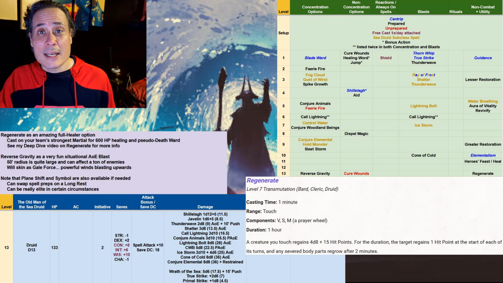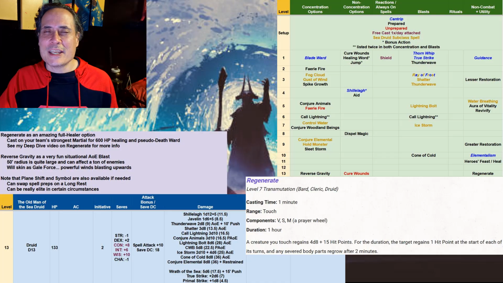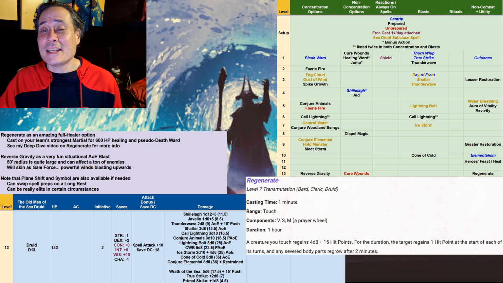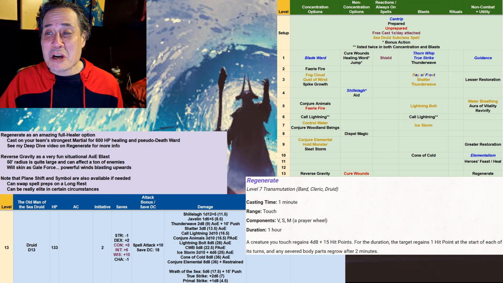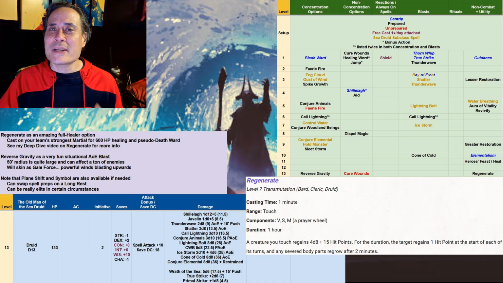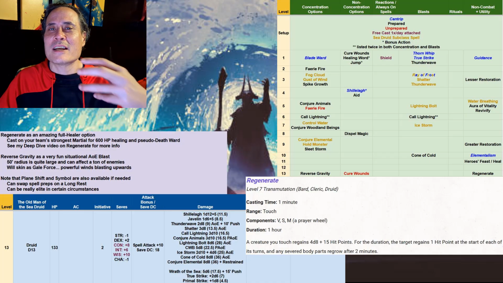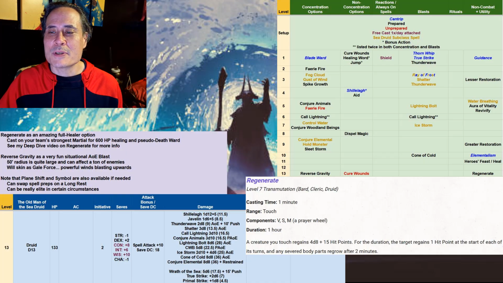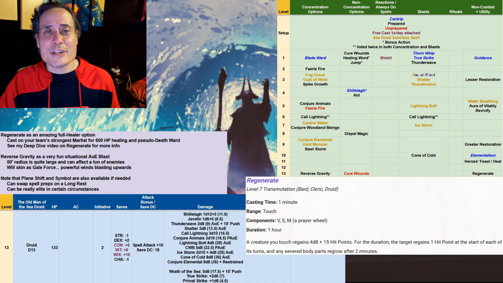Firstly, Regenerate, as an amazing full healer option. Regenerate is really impressive. You can cast it on your team's strongest martial and heal that dude for 600 hit points over the course of an hour. And it's going to act as a pseudo death ward, where every time he goes to 0, the regeneration is going to bring him back up to 1. So see my deep dive video on Regenerate for more info about how awesome Regenerate can be.